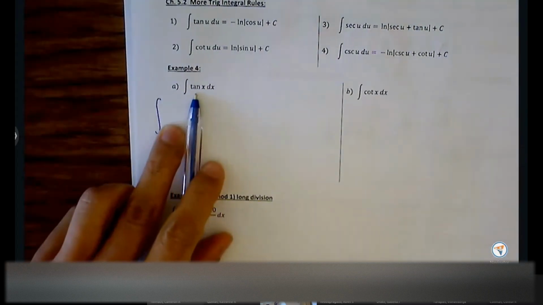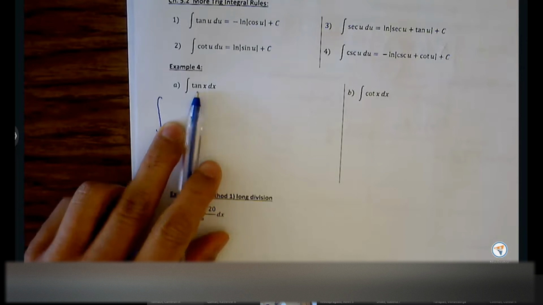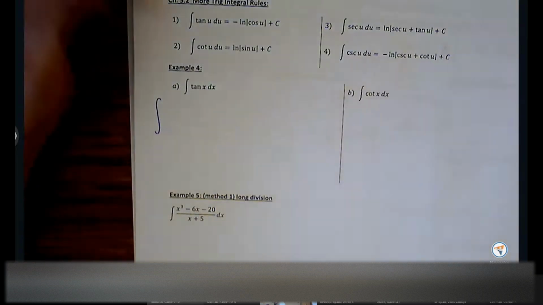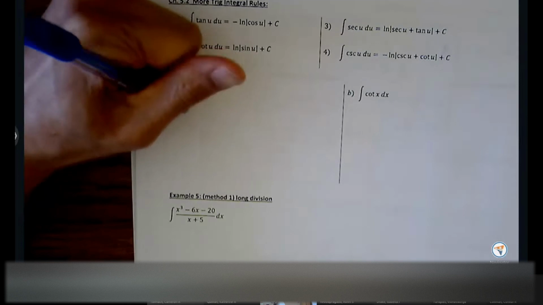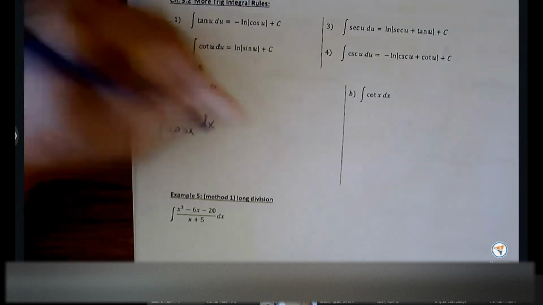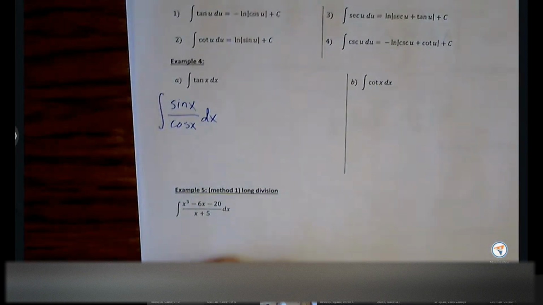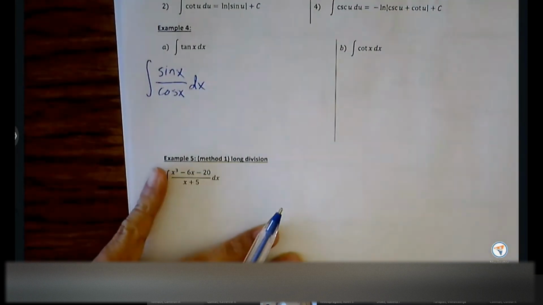All right, so think back on trig here. What's equivalent to tangent that we know? What's a trig property that we know? Sine over cosine. So we know these are the same things, but if we have two functions, we can potentially go through a U substitution phase and see where that leads us.